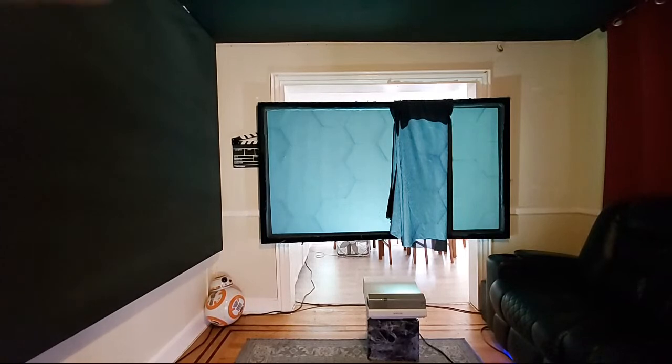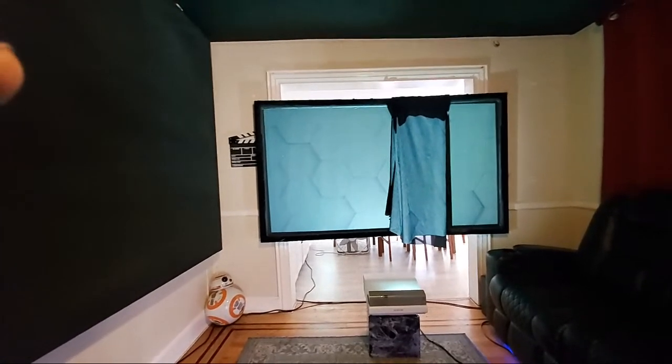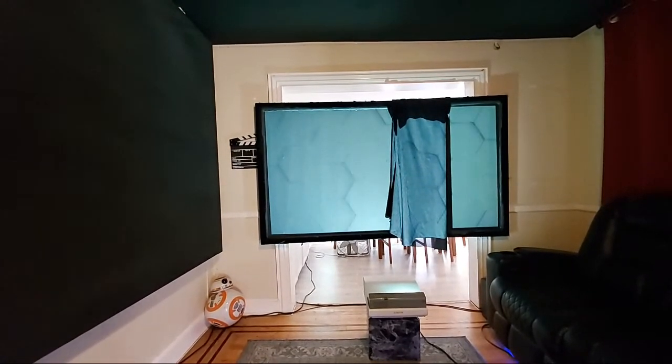Can't wait till I get the rest of my new surfaces in here so we can do some more tests on some more certified screens, some more screen paints.